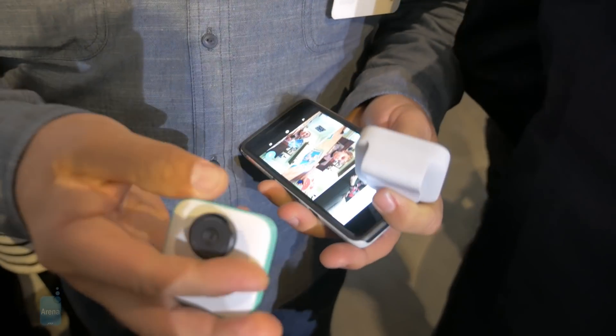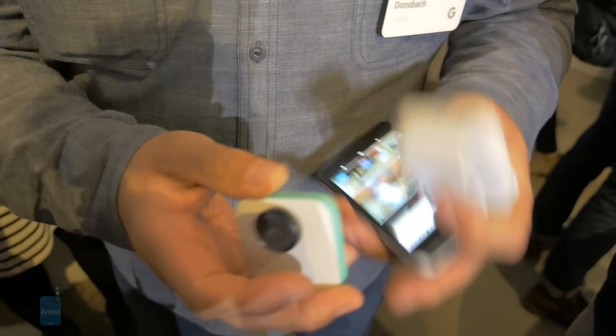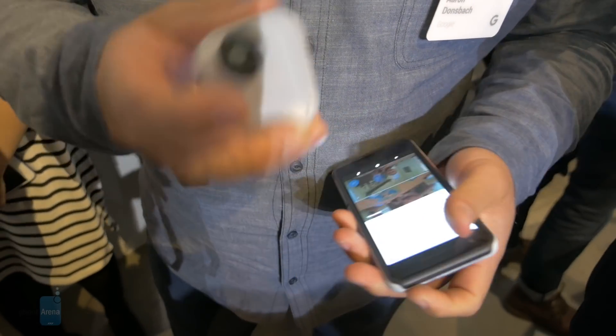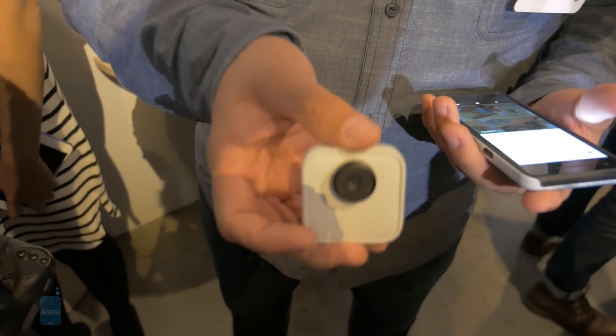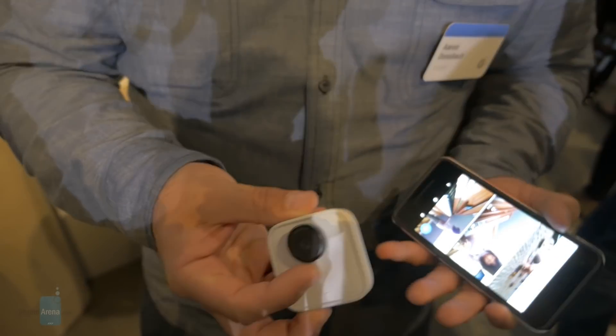It's a sleeve basically where you could tuck the camera inside of. And the nice thing about this is that you can attach it to almost any place, whether that's on an edge, a rail, or maybe on your pet's collar. It just makes for some very interesting perspectives, which is kind of tough to do with a standard camera and even your smartphone. So you have the convenience of that. It's lightweight and pocketable.